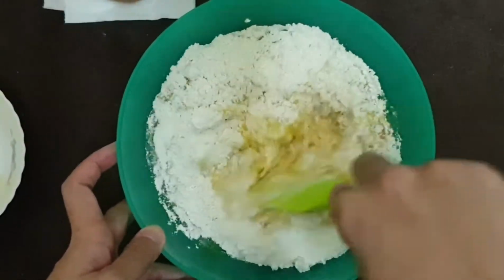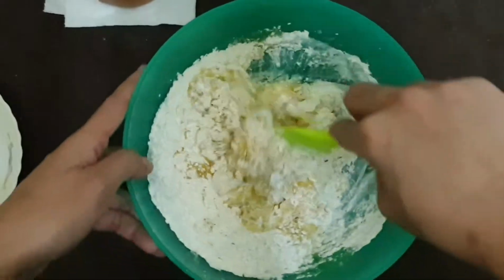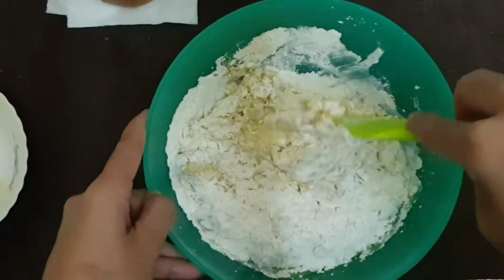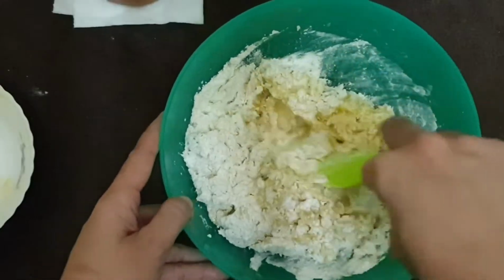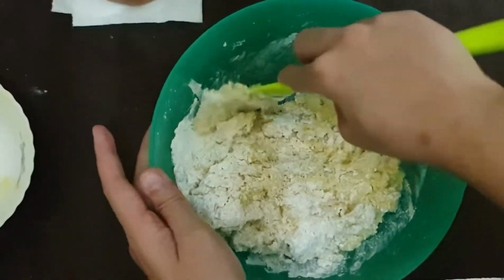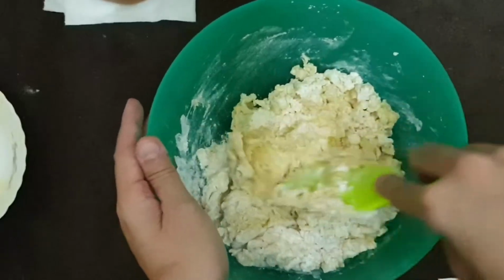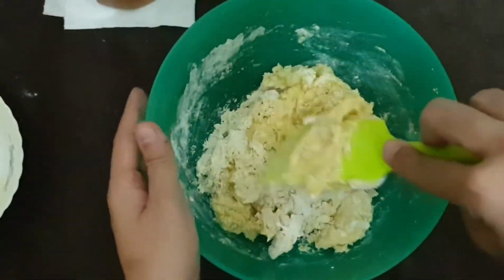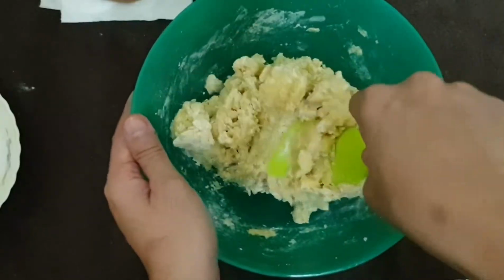You just have to be patient because your flour mixture will be sticky, but everything will come together. If you have a stand mixer or hand mixer, of course this will be faster, but not all of us have that. That's why I am doing this for regular people who want to do it homemade, at home, and to be able to not buy store-bought bread.